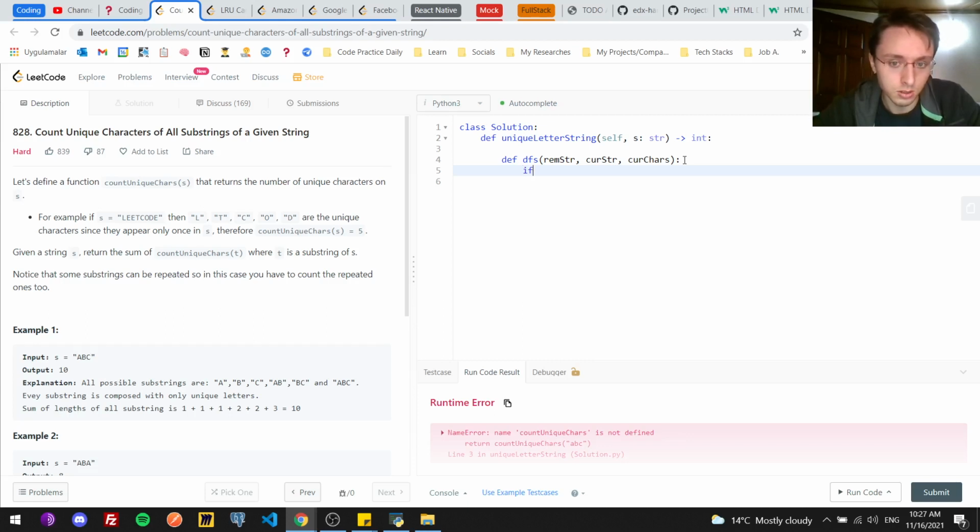Then, if the remaining string is empty, I just want to stop. Maybe add the last one. So the length of the current characters, each time.